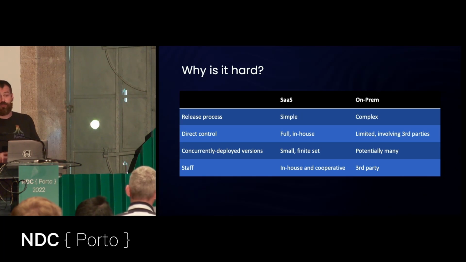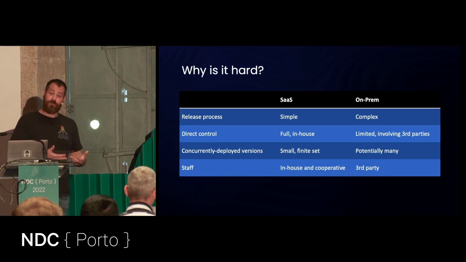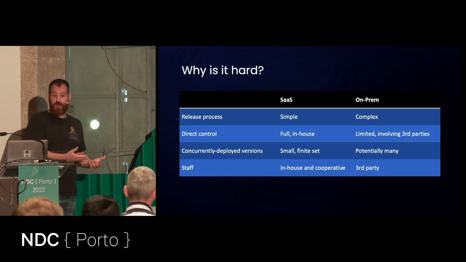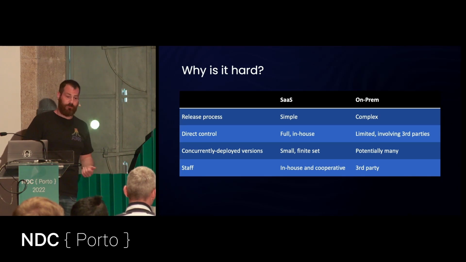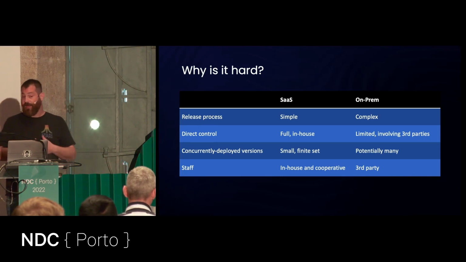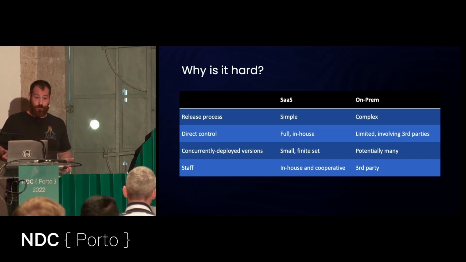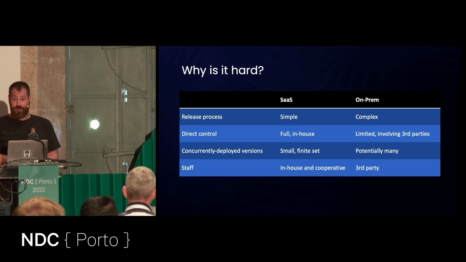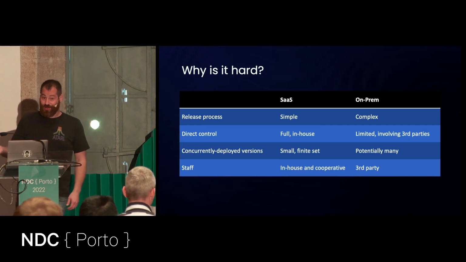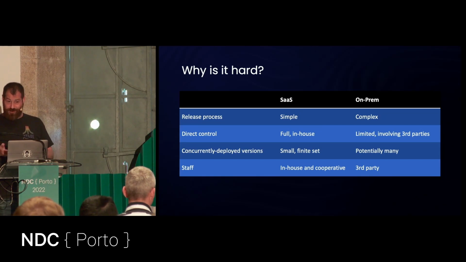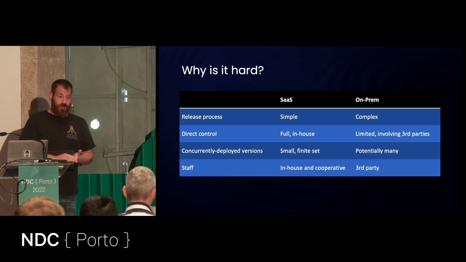In terms of how much control you have over the environment your software runs in, obviously for SaaS, you can choose everything. You want to run in the cloud, on another cloud, you want to run Linux, Windows, whatever it is you want to do, it's under your control. For any on-prem deployment, your control over the running environment is very, very limited. It's basically the requirements you provide your customers when they're installing software, and that's kind of it. You don't really get to control much else. This is where things start to get gnarly.